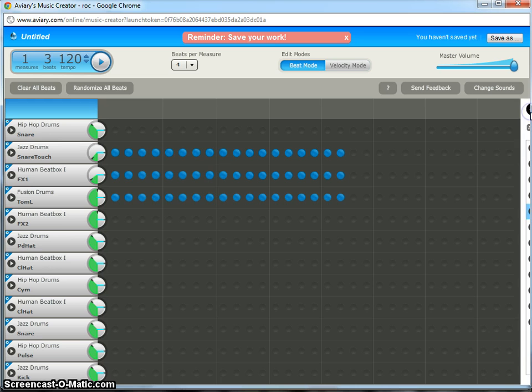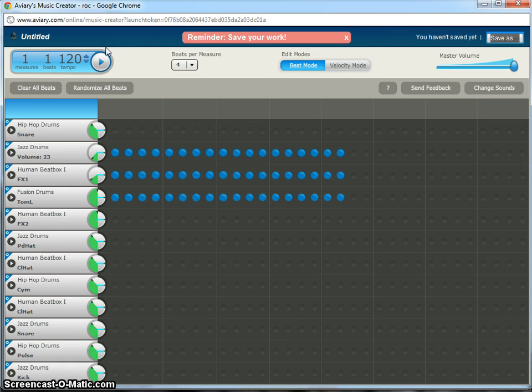Okay, so let's play that. That's what it sounds like, but if I turn these right up as well, you can see that it has a completely different effect. So this green section will turn up or down the volume of just that instrument.